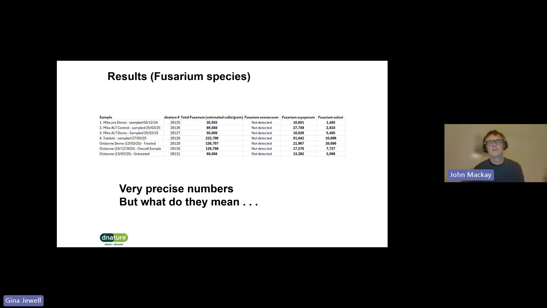What we often tend to take from these numbers, especially from soil, is that, for instance, between samples 3 and 4 there, one's 50,000, one's 222,000. Excuse me. Rather than looking at the absolute number, we might say there's 4-fold more total Fusarium in the soil for this sample in sample 4 than in sample 3. So it does come back to, what do these numbers mean? Next slide.